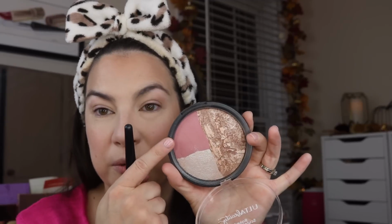We're just blending that bronzer all over. Again, it's so much the look of Diffused Bronze Light from Hourglass. It's a really easy, I call it a hard to screw up bronzer. Then friends, we have a beautiful blush in here. I love this blush. If you've never tried this compact, the blush is awesome. Rosy, pretty, really the kind of grab and go compact that you could throw on and it would look good alongside any outfit, any lip and eye, it's just kind of classic. And this is matte, by the way. This has some glow and this has a ton of glow, that highlighter. There's just something that makes life easier when you've got all your face steps in one palette.